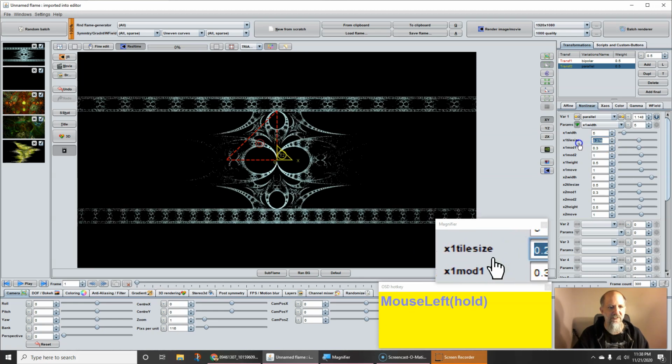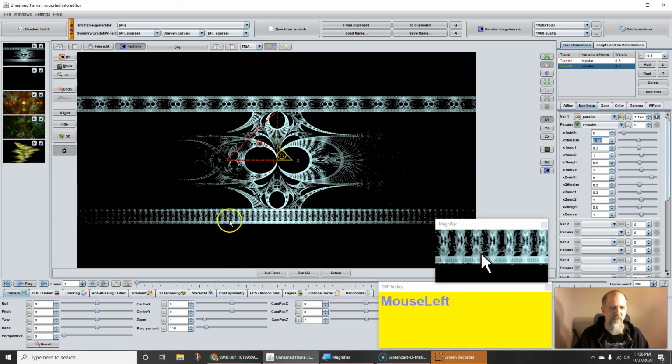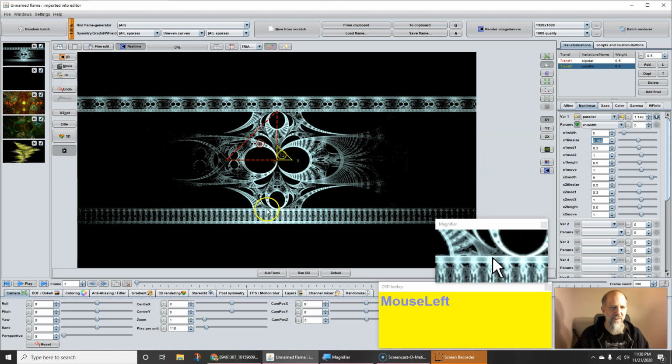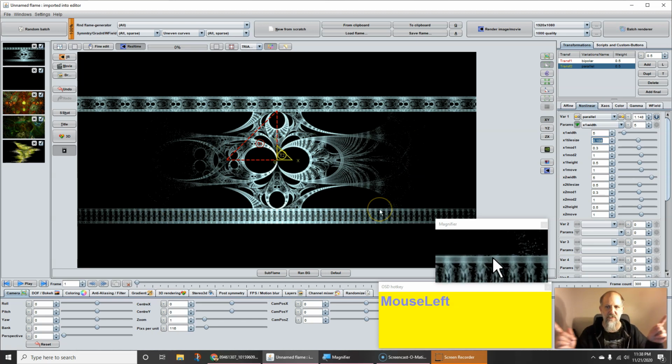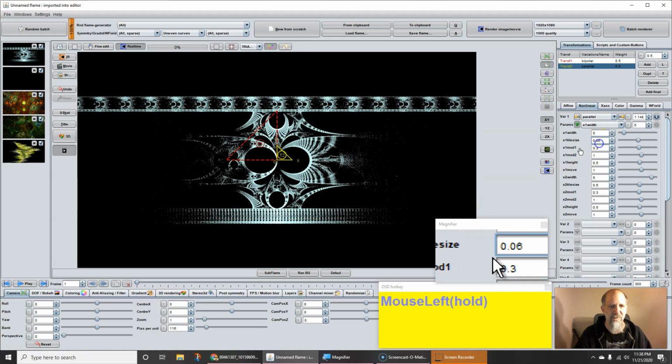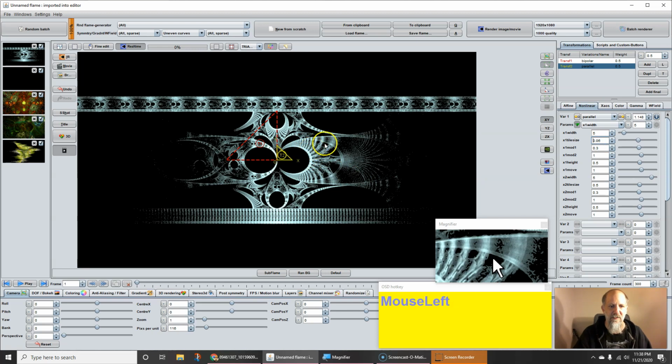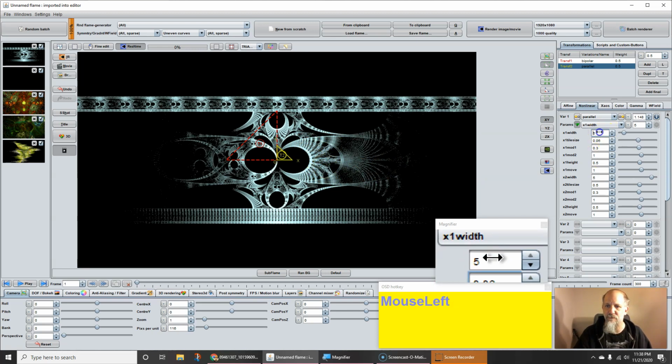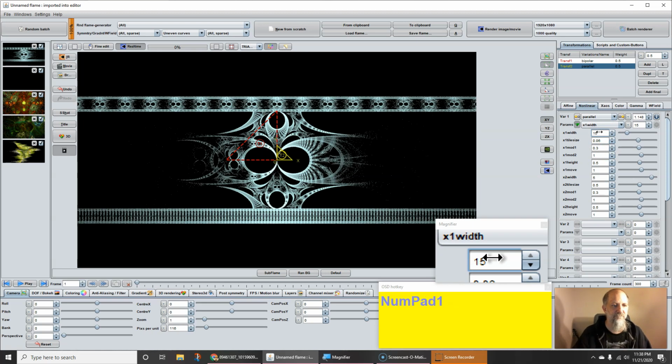So if we bring it down, we see the tiles are getting closer and closer together, and you'll start to see that the width is getting shorter too. So if you're bringing down the tile size and you want to have this line type pattern, you'll want to increase the width. Here we go, that looks good.